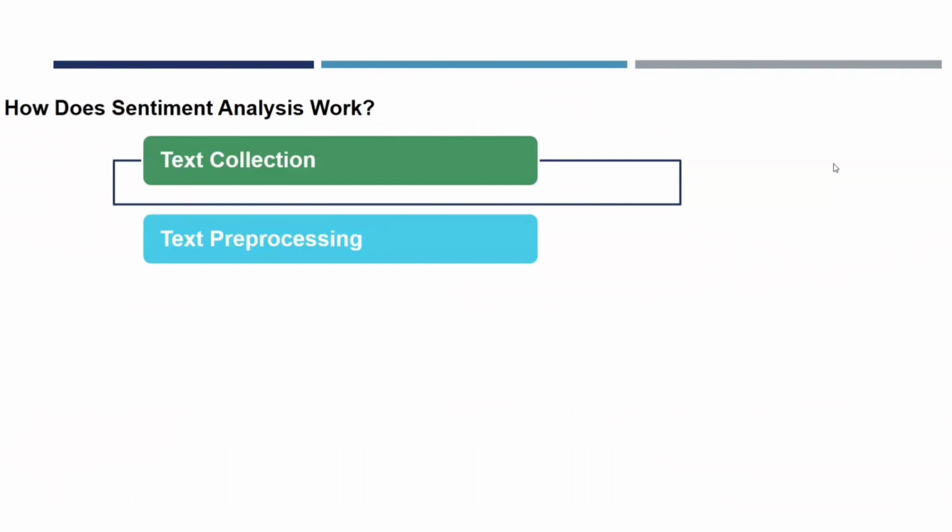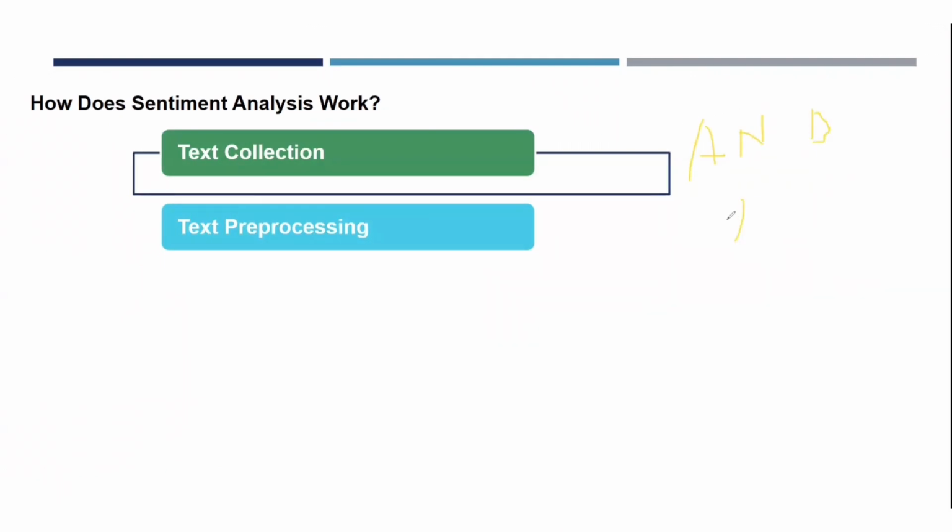What is text pre-processing? Text pre-processing is cleaning the text data by removing the stop words. What are the stop words? Like and, the, this. Not only these, there are so many. These are the stop words, like according to, this, nothing. So we can remove them from the text, and then the machine will understand the common text as well. This is called text pre-processing. I hope you understood. I will explain the practical as well, no problem.